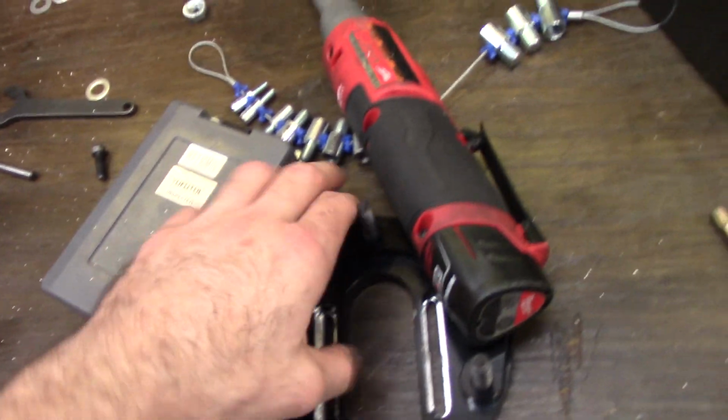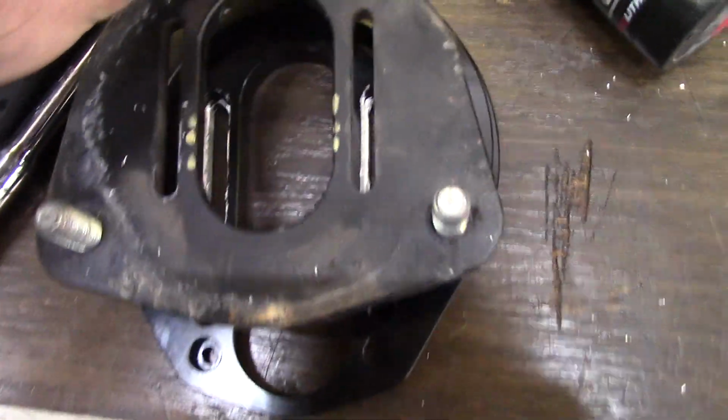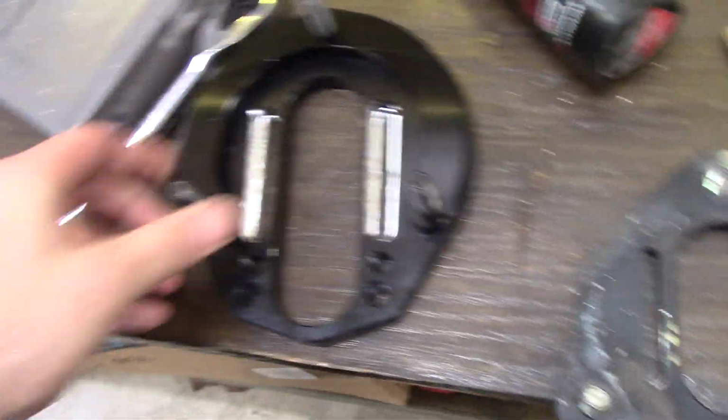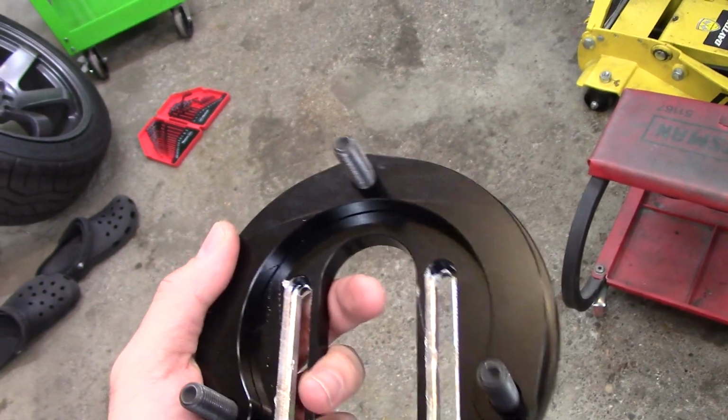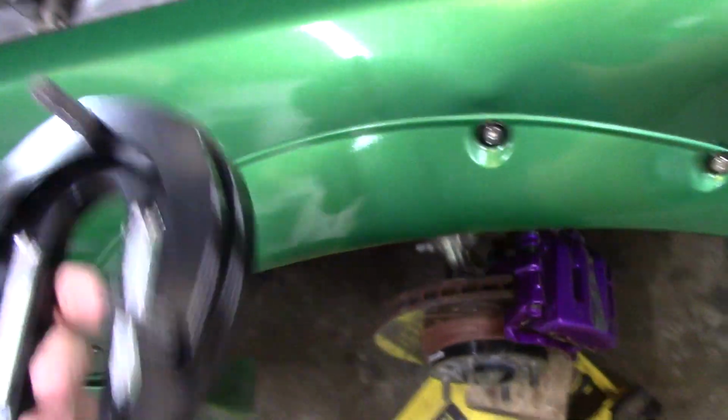So GK Tech sells these extra slotted spacers. You can see this is the OEM slot and top hat, and this is the GK Tech one, so you have much more camber adjustment. Not really for my situation. I think this is more meant for if you're running one of those crazy angle kits, like the Wisefab, or maybe even FDF or whatever, because the track width on the control arm gets so crazy.